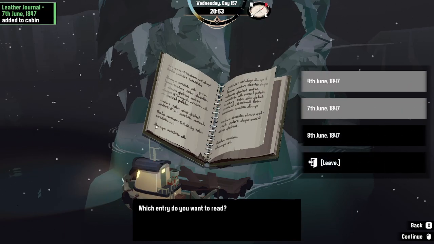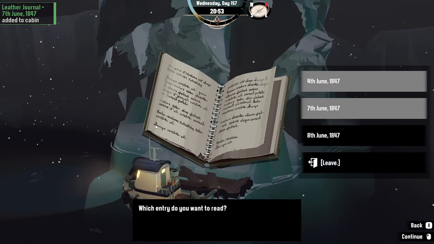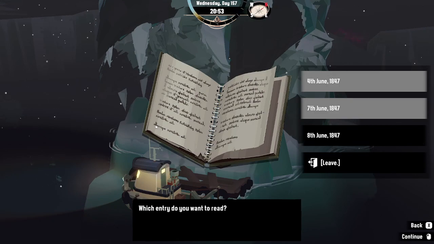Okay, so west seems to be a pretty significant direction. Okay, so this is actually a clawed hand. It is not like a weird ice formation.